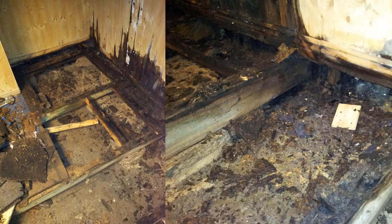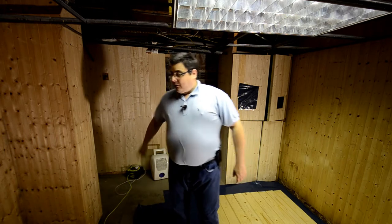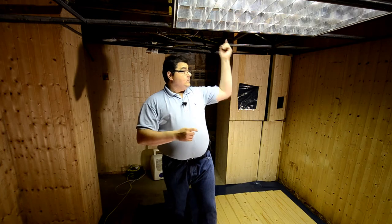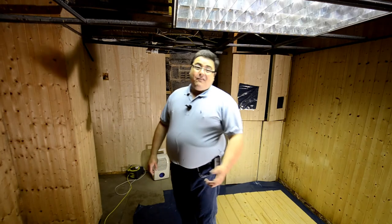I'm actually here in my cellar, where after a flood a few years ago, I first started to think about having my own brewery down here. I got too many complaints from my other half upstairs, so moving it down here was a good option. After doing that, a lot of wood got rotten. I'll give you a scoot round it — not much to look at. It's all decked out with wooden cladding, floorboards on joists, and a suspended ceiling. But a few years ago I got into beekeeping, so the brewing took a hit in favour of my bees, but I'm back on track and back on with the build.